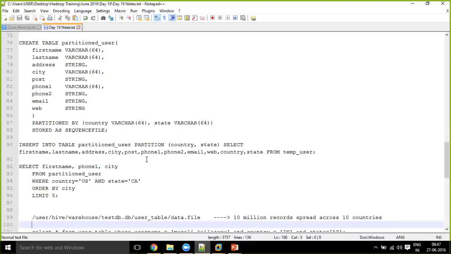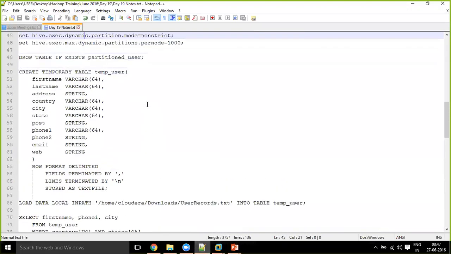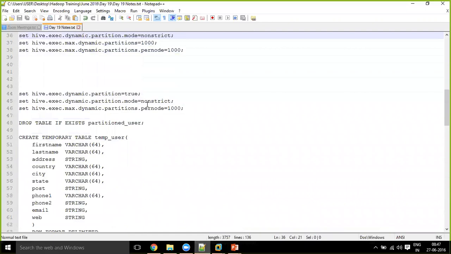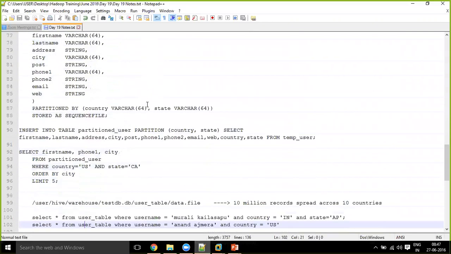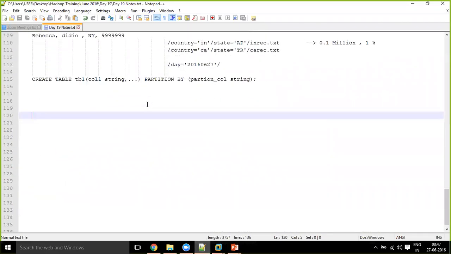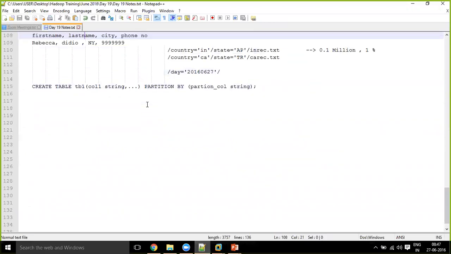Suppose on this same partition table I want to enable bucketing also, or let me create a bucketed table directly.